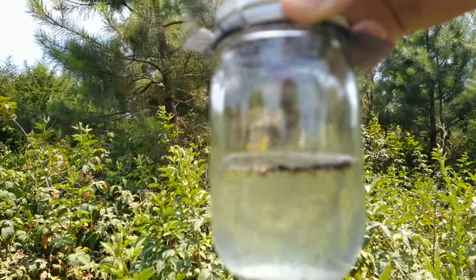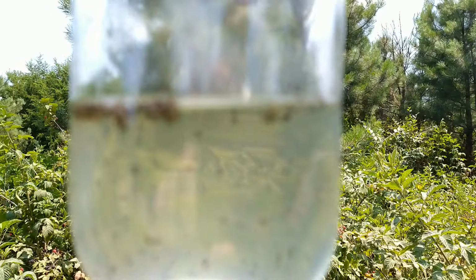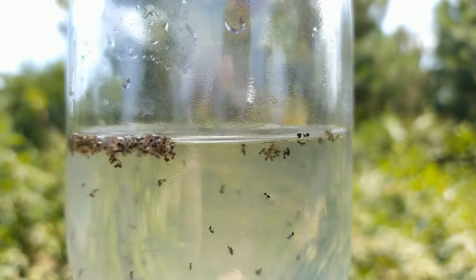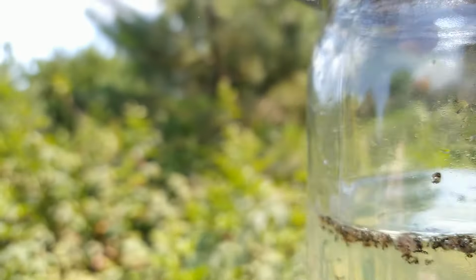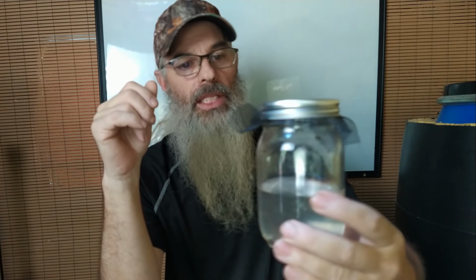Oh, looky there. Doesn't look like we caught anything except ants. Oh well. Okay, so we got our jars back. Now it has actually been 2 or 3 days. The disappointing thing was that we got nothing out of this one. And that's all right.